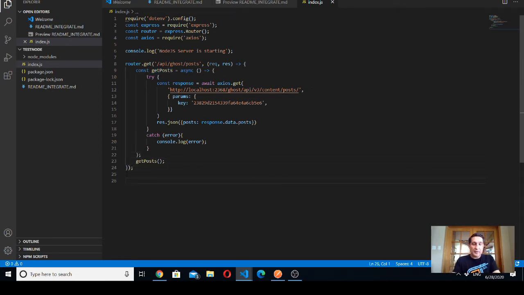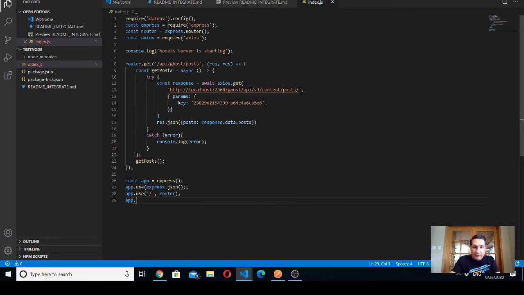Okay, so the last thing we need to do is to configure Express. So that's fairly simple. We just have to create a constant called app and set it equal to Express. And then we do an app use express.json. Finally, an app use and then router.